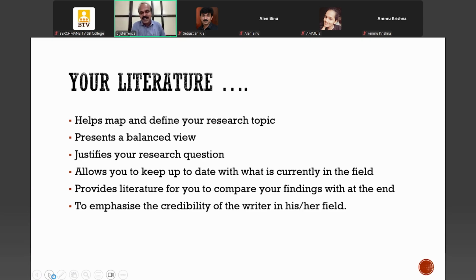What is going on nowadays is that researchers are conducting the literature review as the first part of their research inquiry process. For example, if a researcher joined in 2020 for doing research, and is submitting the thesis in the year 2025 to the university, of course, in the first year, you will be engaged in the process of conducting the review. Does that mean your review will be only of 2020 or 2021? No, you are supposed to be updated with the entire literature up to 2025 at the time of submission of your thesis.